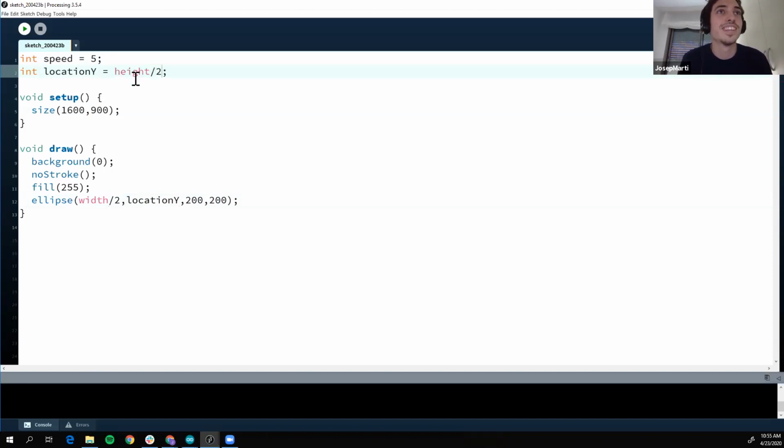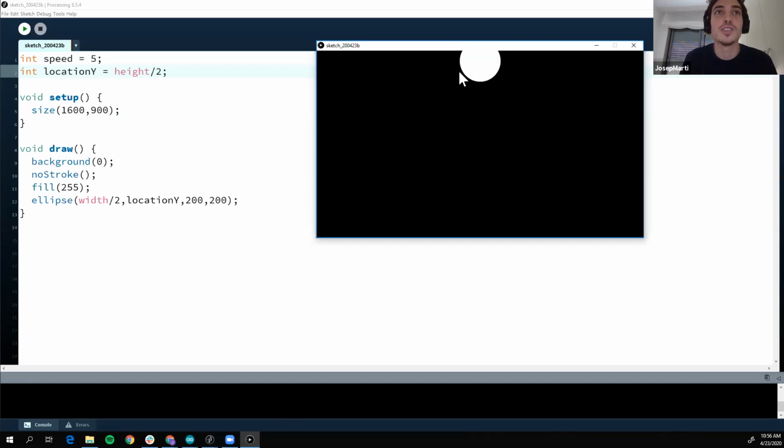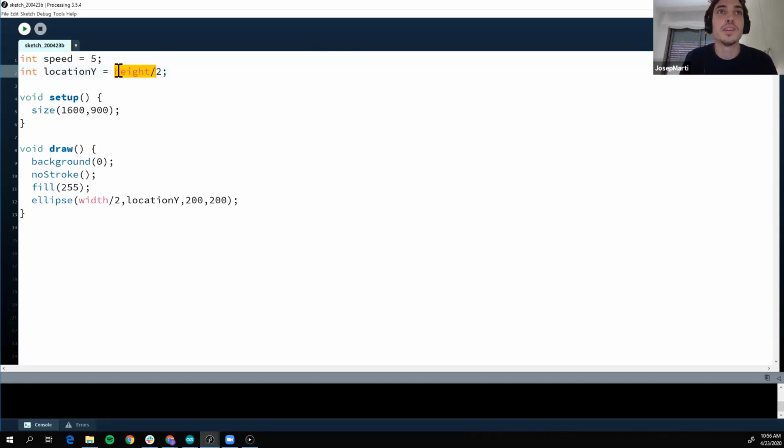So it will be in the middle of the screen. No, sorry, you can see here the error, no? Why? Because I'm defining the height while it's not defined, so I cannot put it here.